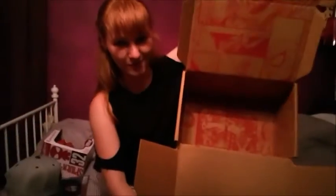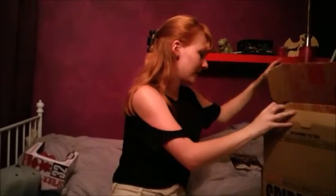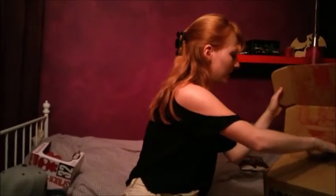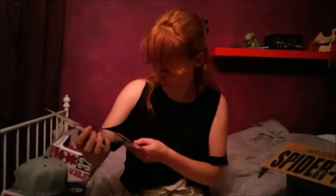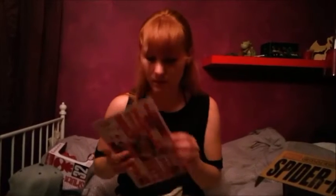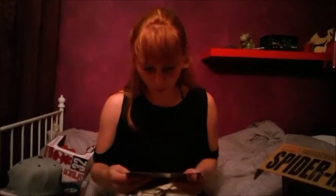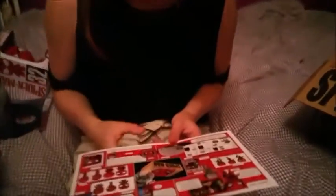I just love it when the package looks cool. It just makes everything so much better. Alright, we can get to the box now. Ooh, it's Doctor Strange. Oh yes, that's the next box, I believe. Don't know which month. But I think it's 2 months. 2 months? Right. 2 months. And is it gonna open, or no, it's just a... Yes, it does. The back of it does say everything that's inside.